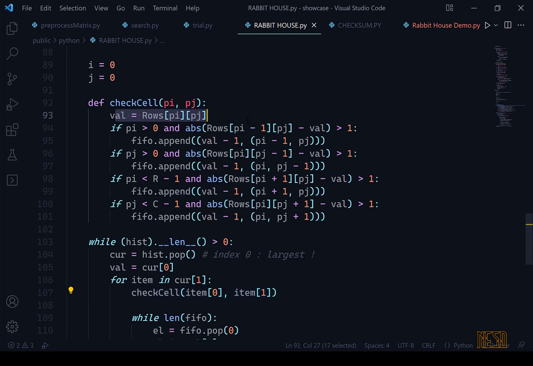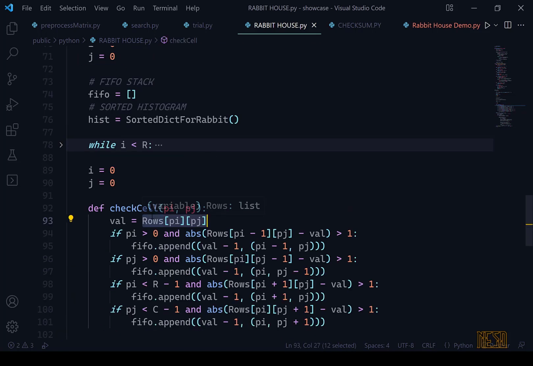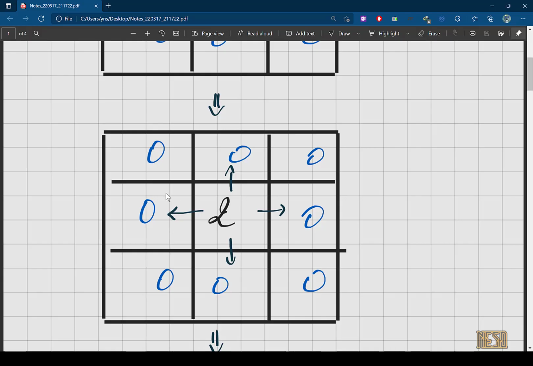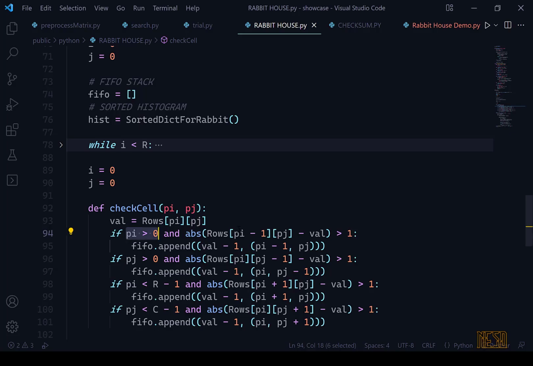So what we do is we try to get the value, which is exactly this value right here, from the table, from the rows graph. So if P, we try to check that the cell isn't at the leftmost of the graph, so that we can look at its left.